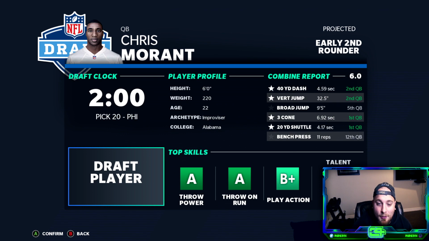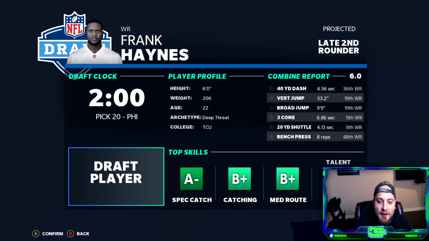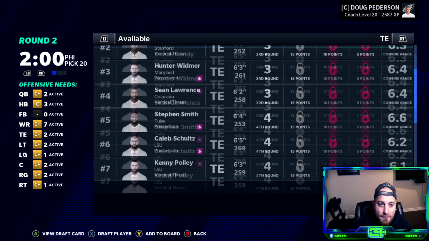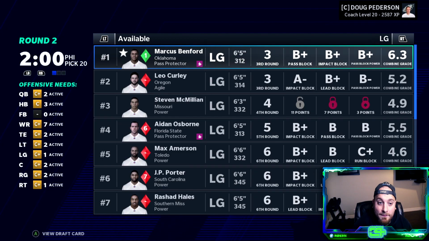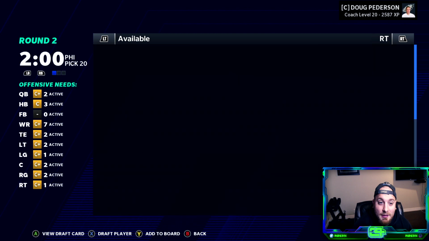Now it's almost like we had to go BPA. Chris Morant looks like a nice backup, but hey, too bad we got Jalen Hurts, baby. I'm looking for legit second rounds. I want to see, of all these guys that we have scouted, who might have first or second round grades. Benford actually doesn't look too bad at guard, and guard's not necessarily a position I want to ignore.